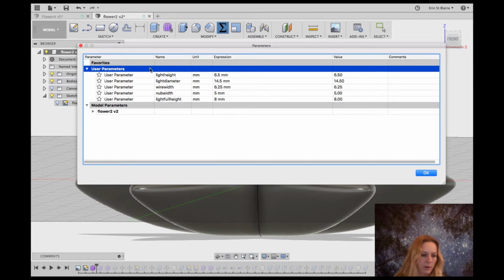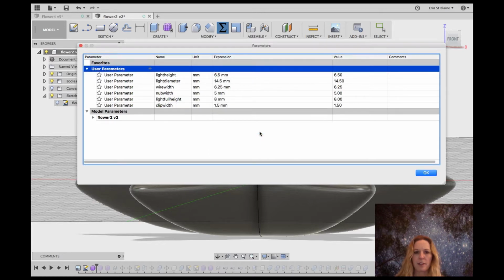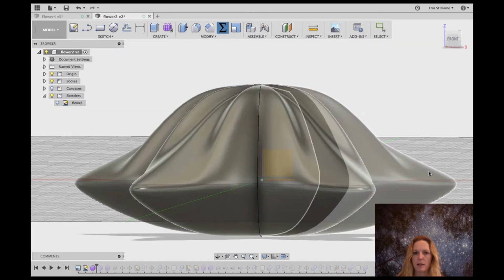And then we'll do one more, which is the width of the clips. So I'll call that clip width, and we're going to make that 1.5. That should be thin enough that they can clip over the light, but thick enough that they shouldn't break off too easily. All right, now that I've got all these parameters set up, we can start to use them to design this light.